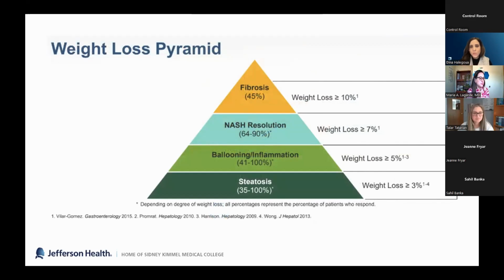So we've shown you a few times that weight loss really works. And depending on how much weight you can lose, the effect on liver improvement is really clear. Losing just a small amount, 3 to 5% of your body weight, can reduce the amount of fat in the liver, reverse it. And as you lose even more weight, up to 10% or greater, that's when we can actually see scar tissue of the liver improving. So again, weight loss is important. Even small amounts can be really important to your health.